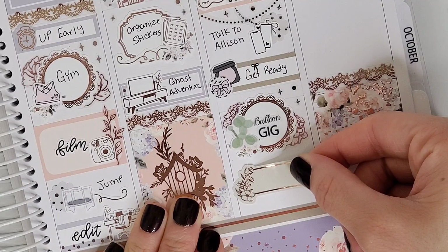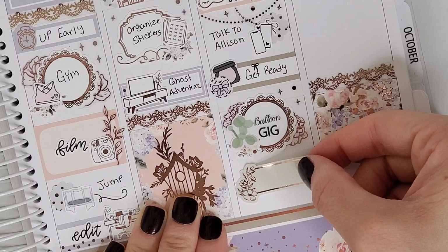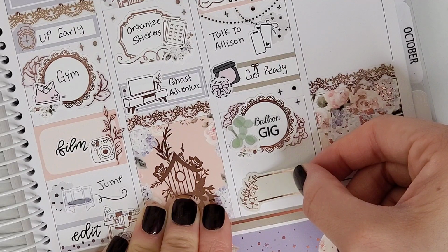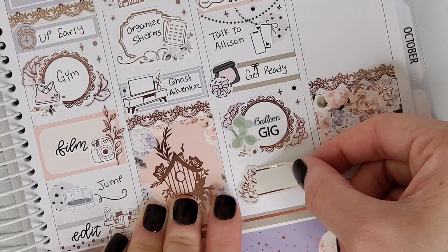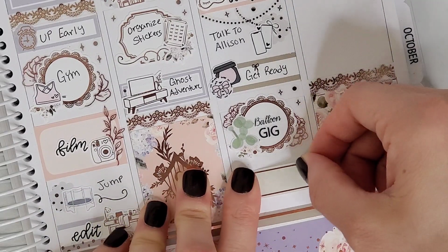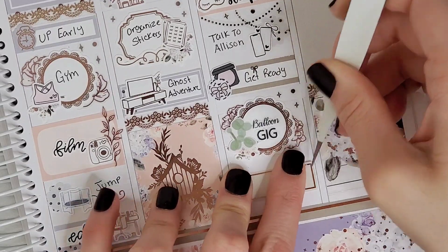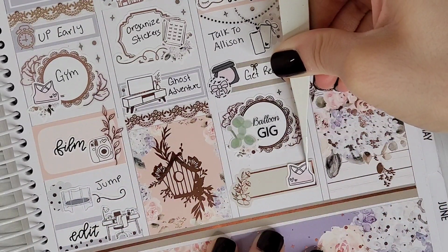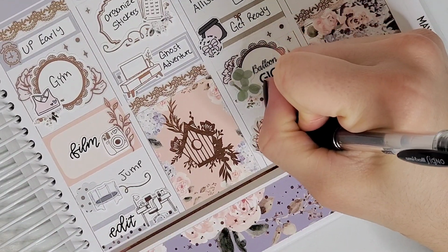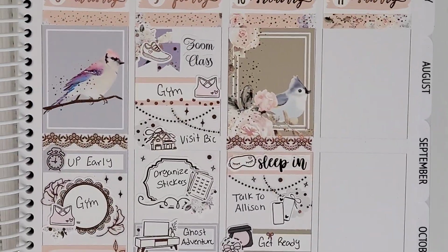Then I had a little trouble with this section because I was out of labels in the kit. This is an older format of Nikkiplusthree kits, and she didn't have as many third boxes or labels as I would have liked. I didn't want to put a half box in this section because that would be too big, but I didn't have any more labels. So I had to look through my stash to find one that matched the kit, and I found this floral third box from Meg B Makes that I totally forgot that I had, and the green matched perfectly. And I was like, yes.